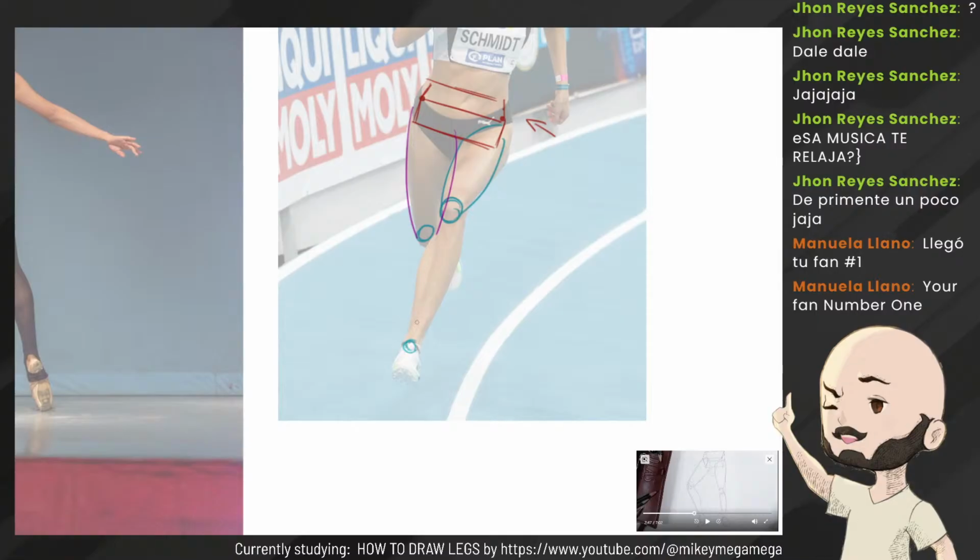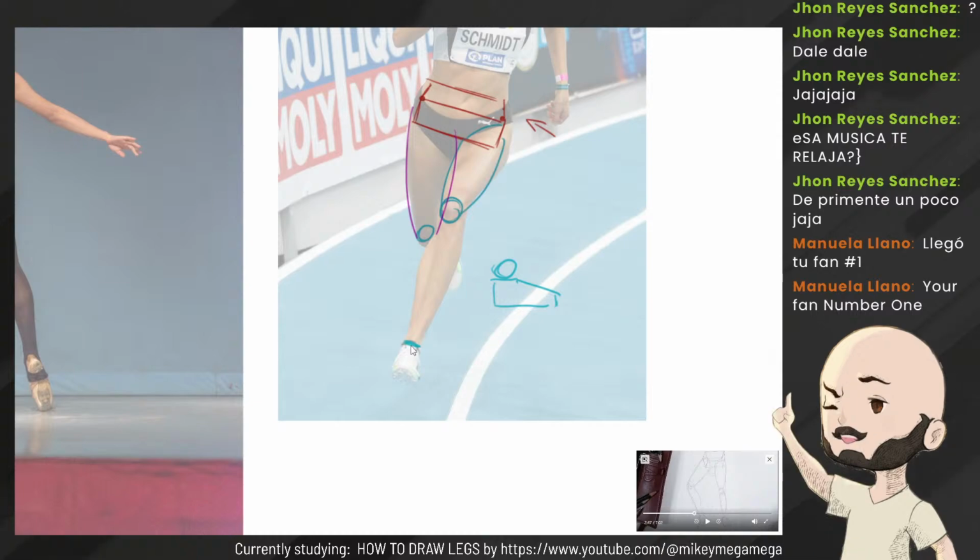We have the feet here. Could go just like that and like that. That's not quite right. Instead of doing that ball here, I always think of the foot like that. But the ankle here is quite important.